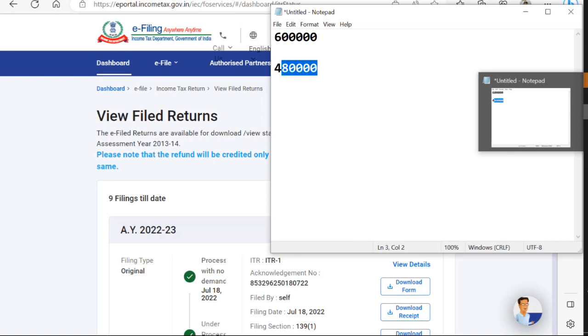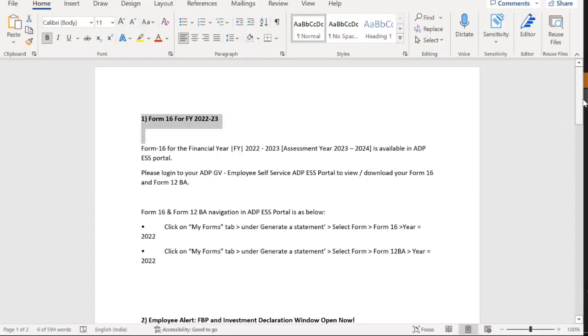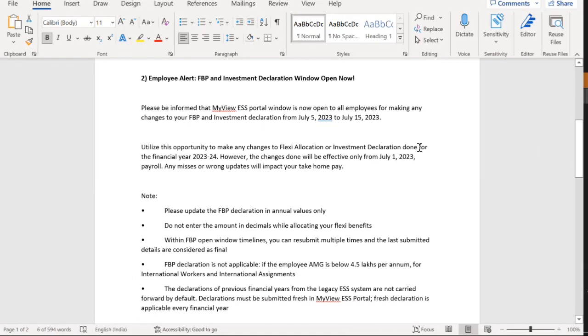So the second one is regarding investment declaration. So as I said, every financial year starts from April 1st. For example, the current financial year is April 1st, 2023 to March 31st, 2024, right?